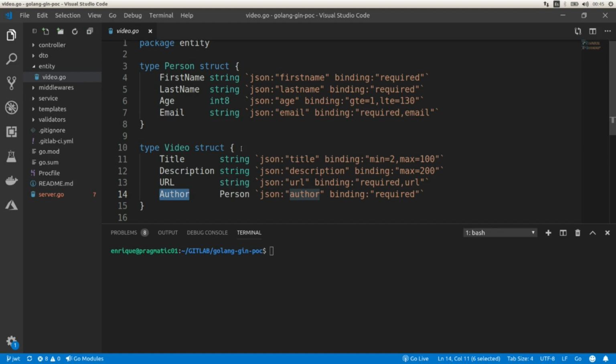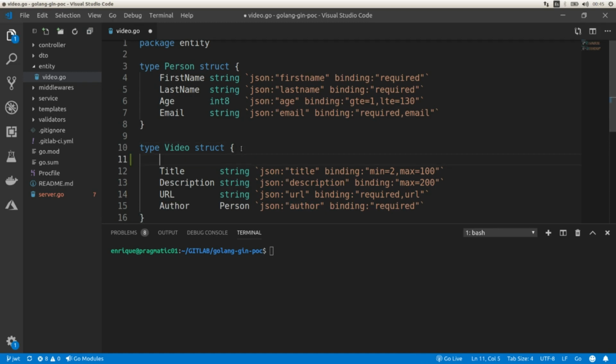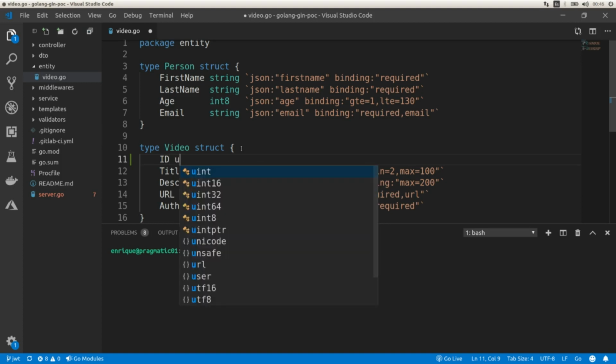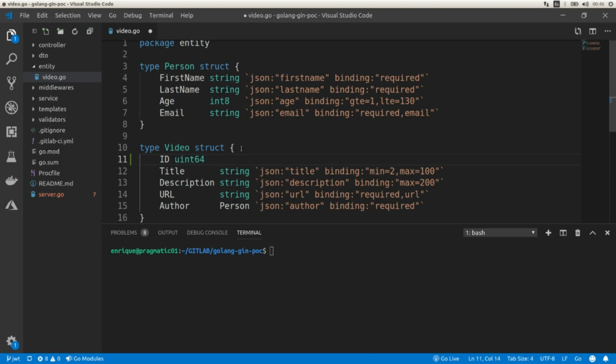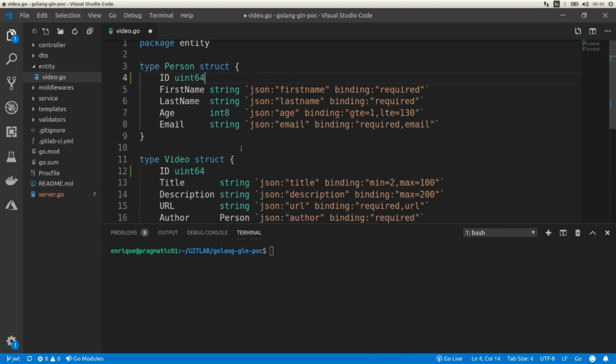So in a relational model, we're going to need an identifier for each of these tables. So I'm going to add this identifier, and I'm going to use uint64, and the same for the person struct here. Okay, and now I'm going to specify the struct tags for the Gorm library.